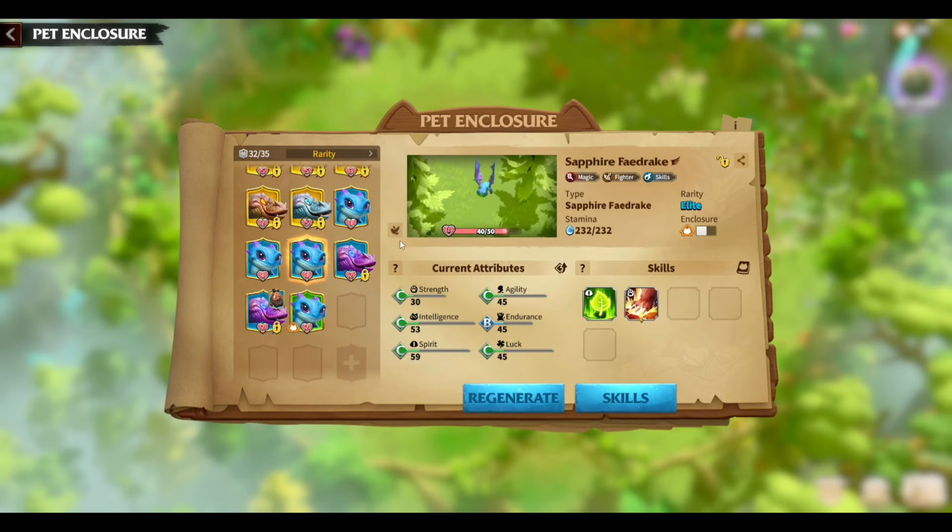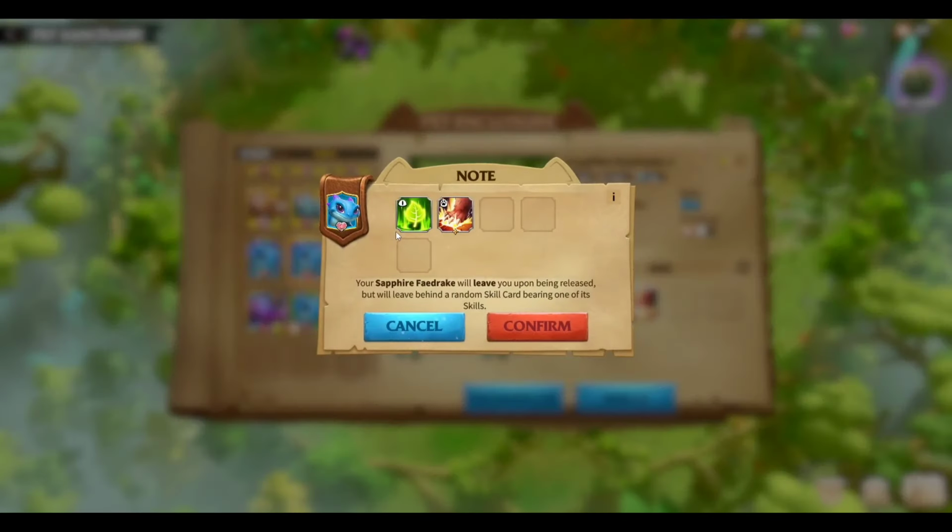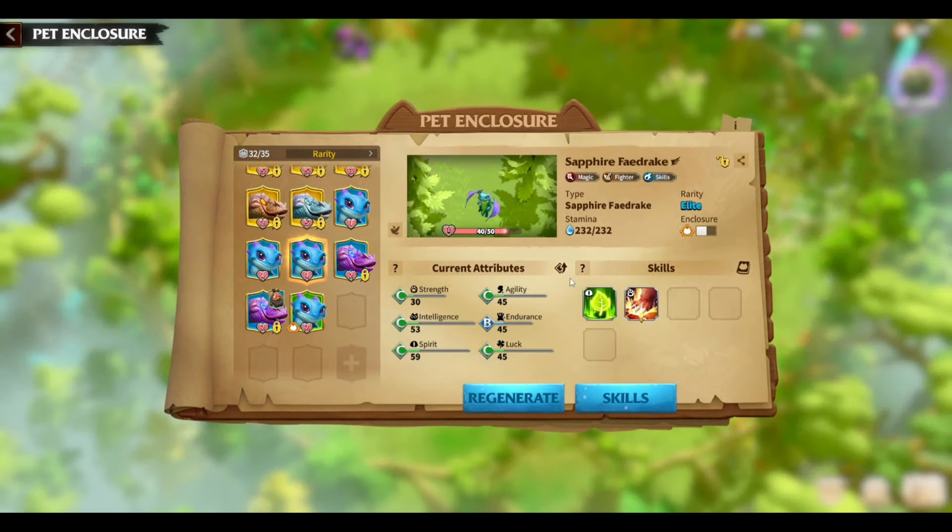So let me pick something that I will not regret releasing. So this is a pet that I can release. You hit confirm and the pet is gone.